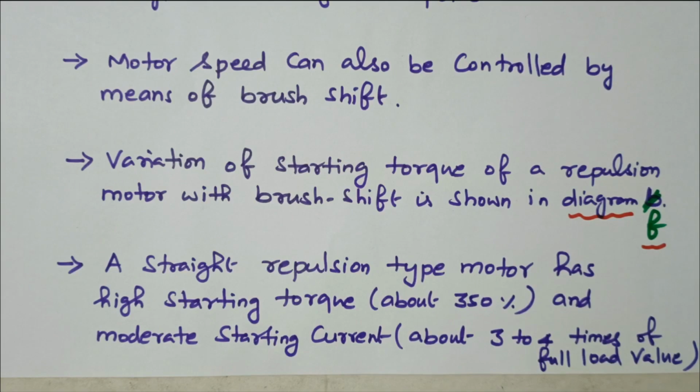So in this video we discussed the repulsion motor. What is meant by repulsion principle? What is the construction of the repulsion motor? What is the magnetic axis? Vertical, horizontal, and inclined with an angle alpha. In these 3 cases, how the torque is produced. Then we discussed the torque versus angle, or how the torque increases. So all the details we discussed about the repulsion motor along with the repulsion principle. There is a repulsion between the stator pole and rotor pole.